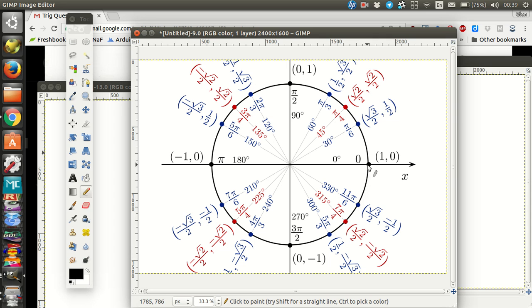Now, why is it not then 5 pi over 3? Because obviously this angle is 5 pi over 3. No, it isn't 5 pi over 3 if we're talking about inverse sine, because 5 pi over 3 would be the angle all the way around this way. But remember, the range for inverse sine is agreed upon to be somewhere between negative pi over 2, not 3 pi over 2, but negative pi over 2 to pi over 2.